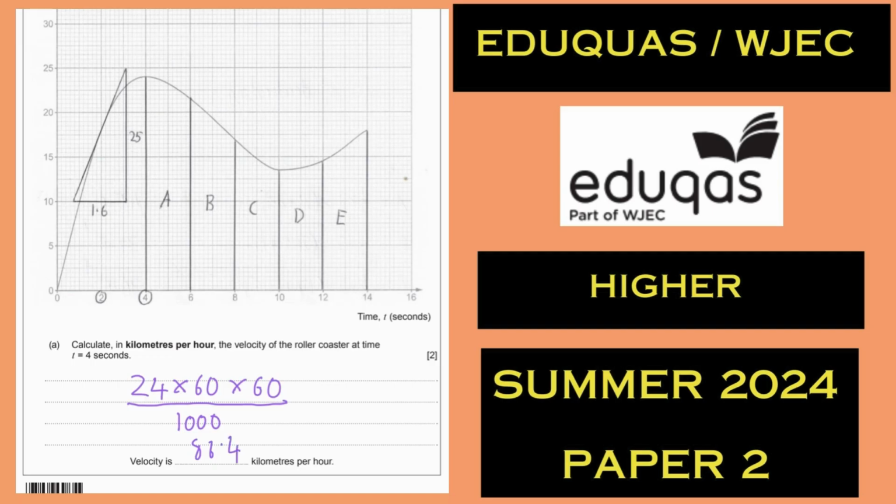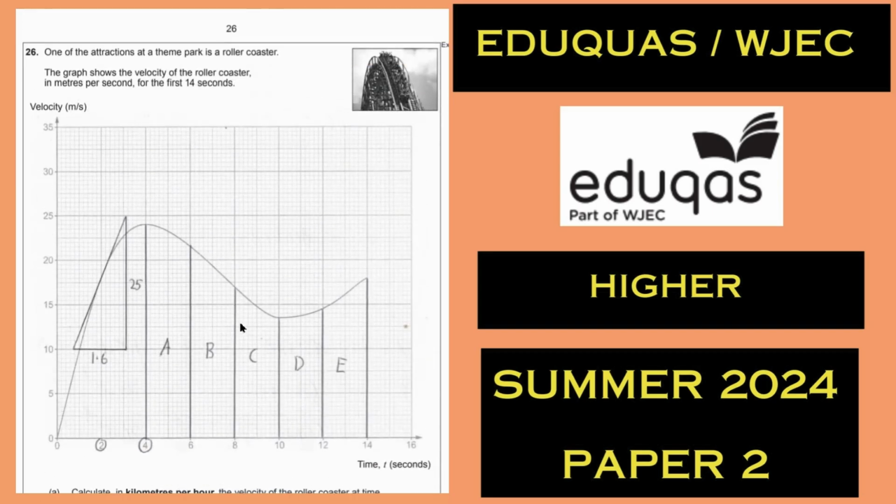86.4 is the correct answer. I'm not going to move on. Part B wants an estimate for the acceleration when time is 2 seconds. So your job is to draw a tangent. Get a see-through ruler and draw a large tangent, not a tiny one. If you've tried to do it too small, start again. Look at how large mine is. I'd say from there, and even bigger if you want to, but I think mine's about right.